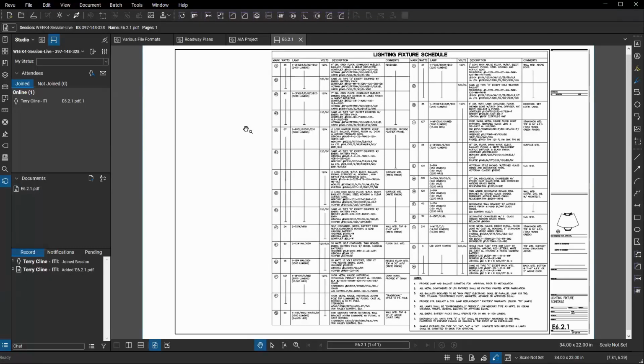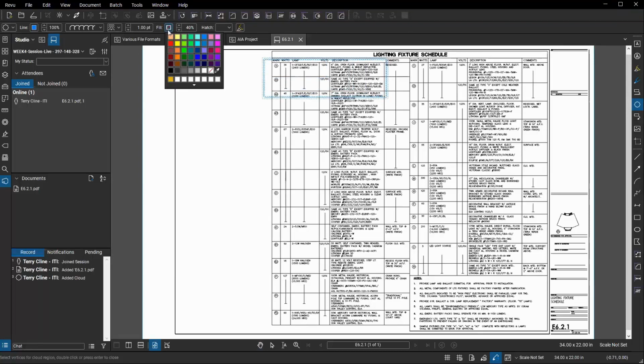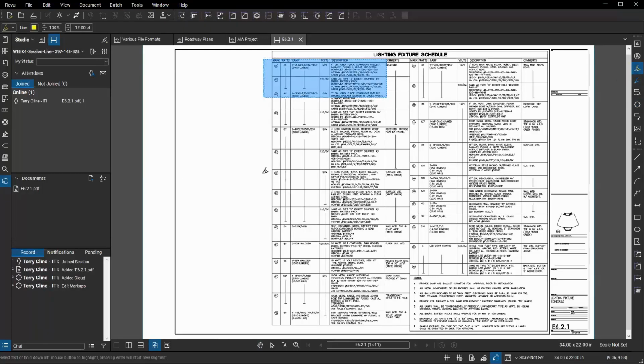But what you can do is mark stuff up. So if I come in here now, I want to draw a big cloud around this area because I've got a problem with some of those things. Let's say I change the fill to blue, and that's cool. Somebody else came in and did the same type of thing. They put a big highlighter around this area and said, that's a problem. So they're marking this thing up.